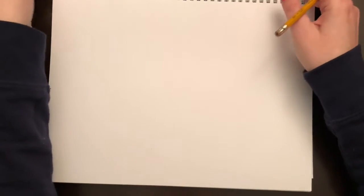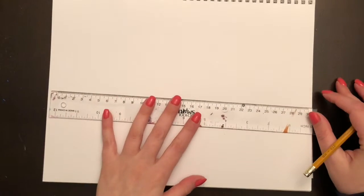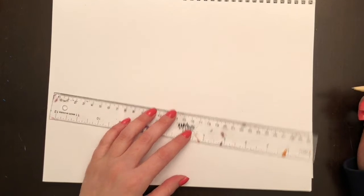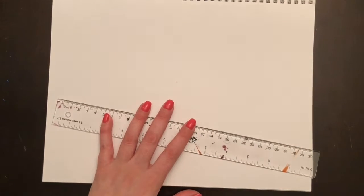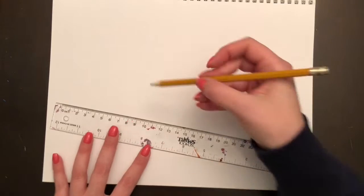Okay, so this is the video for the 1-point perspective art gallery space. And what you're going to do to begin is create for yourself a vanishing point somewhere in the middle of your sketchbook page. Then what you're going to want to do is create a rectangle around that vanishing point.